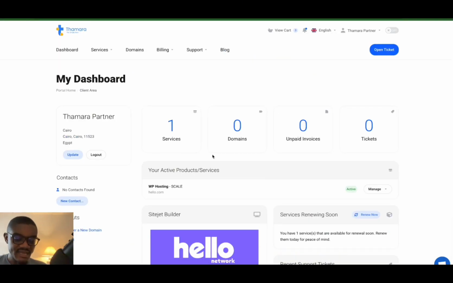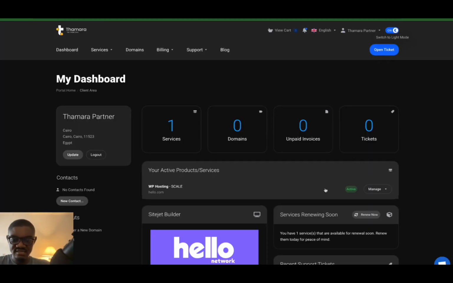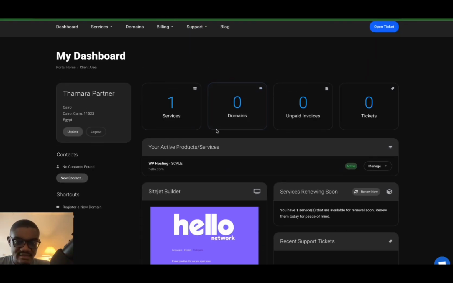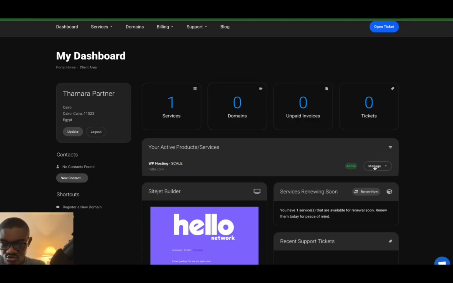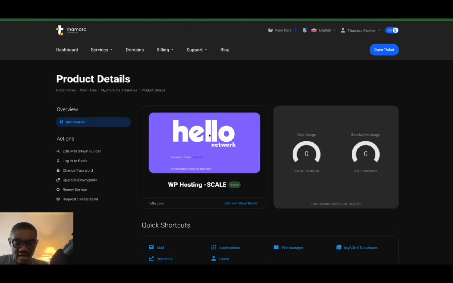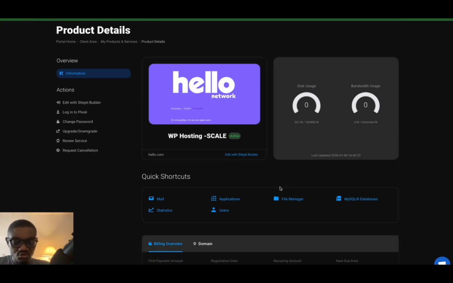Now I'm in my Tamera dashboard. You can toggle on dark mode here because it's a little bit easier on the eyes. So I'm just going to toggle that on. And this is under services. I have hosting, and you see your domain name here if you have one. And then you can see this is what you have. I'll just click on manage. You can click on manage here because we want to do a WordPress installation. I already have all of that, but I'm just going to show you how to do this.